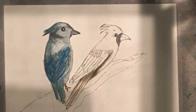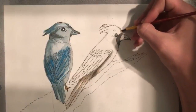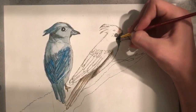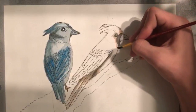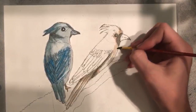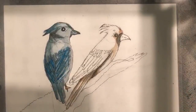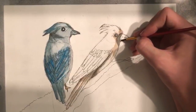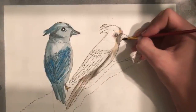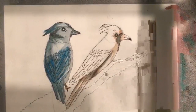So we'll come in here. Bam. Let me get some right here. Get some shading around the eyes. When we get done doing this, it will look like shading. Look really cool. The beak of a red bird is also red, which is kind of common, I guess.